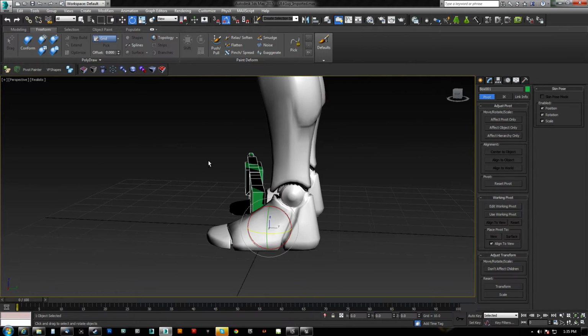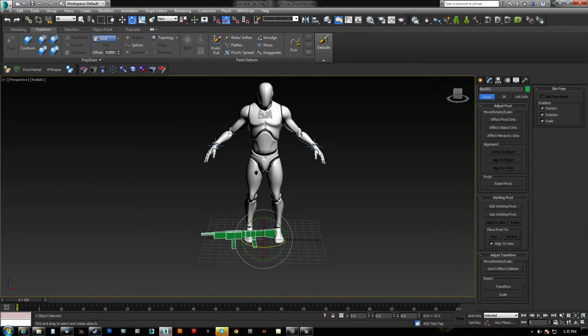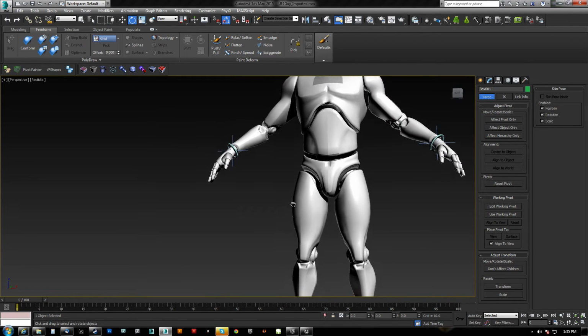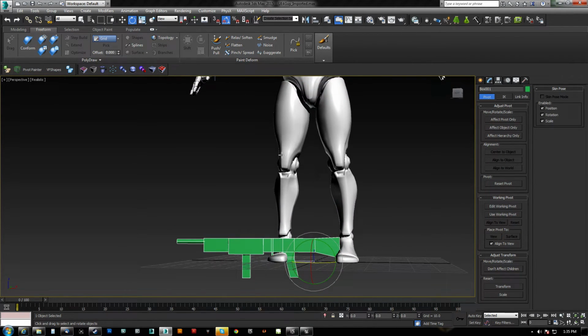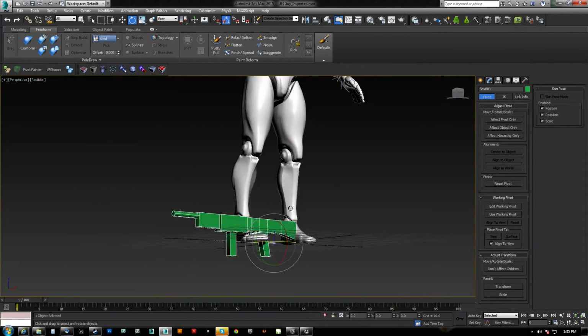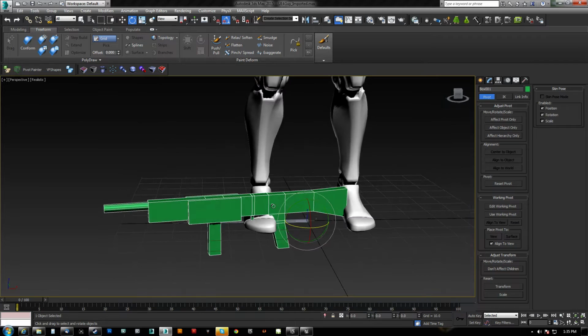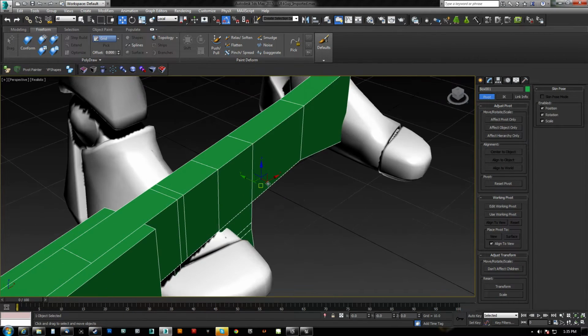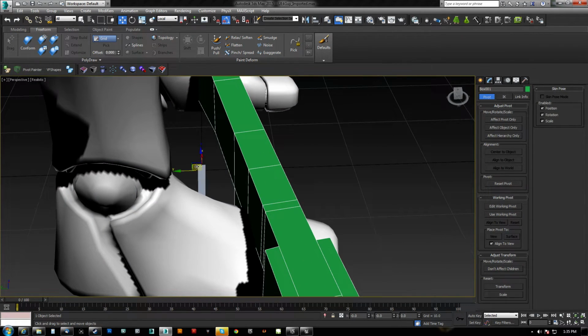And it's unfortunate that it does this kind of thing, but you can't blame anybody. It's just the way that the bone aligns everything. If we want the gun to align with his hand perfectly, this is what we have to do, because that is how it aligns. So this is going to be a slight pain in the ass because you can see locally we're not doing so good. We're not lined up with our weapon.